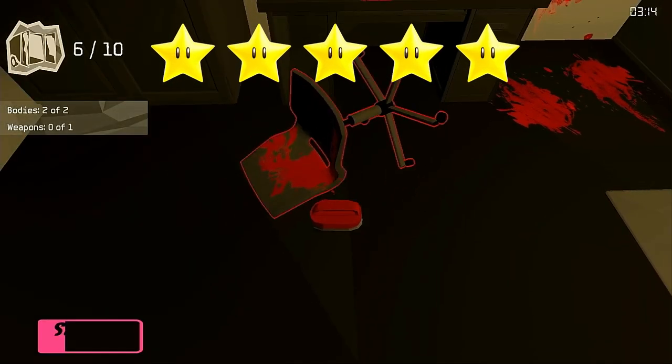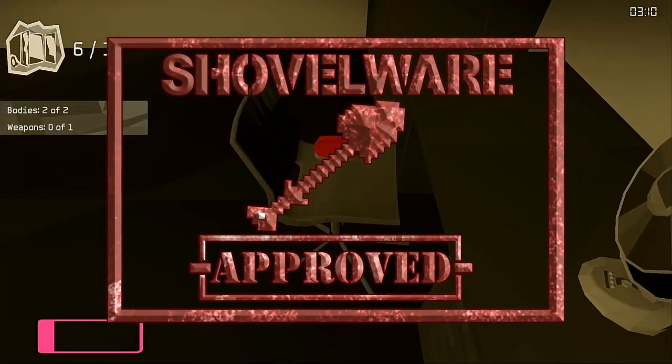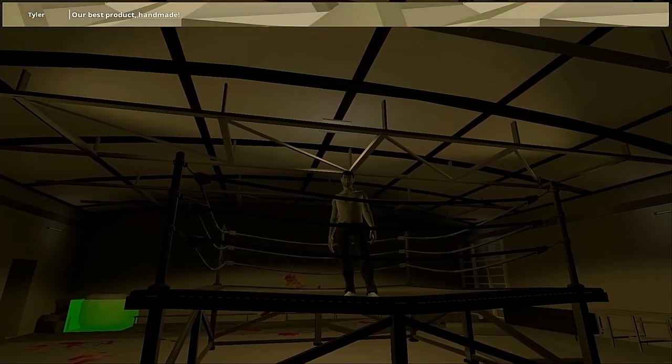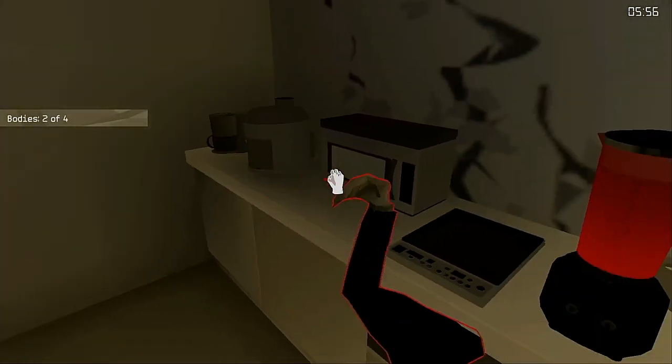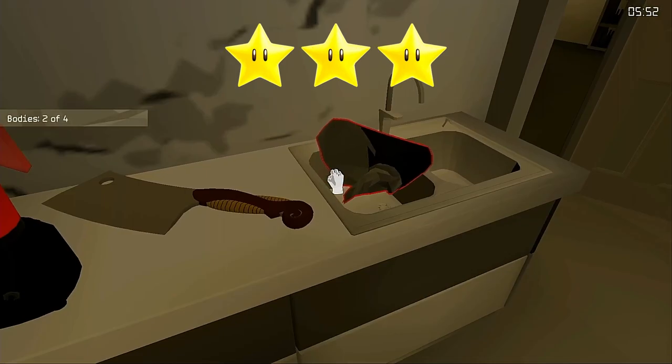Now I rate games between 1 and 5 stars, with a shovelware stamp of approval reserved for the worst games on the eShop. This rating is based on my own personal opinion on the quality and quantity of a title's gameplay, and whether I think it offers value for money to potential buyers. For a rating, I'd give Body of Evidence 3 out of 5 stars.